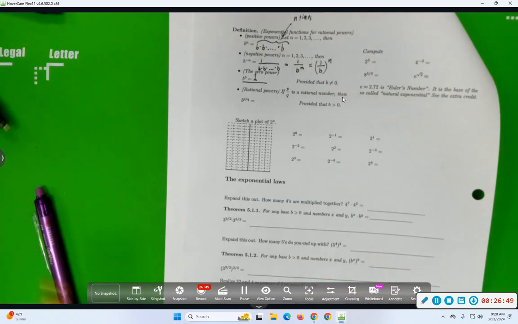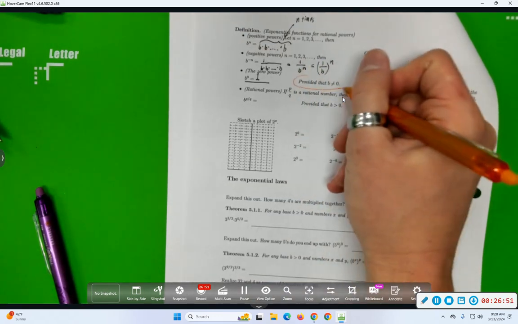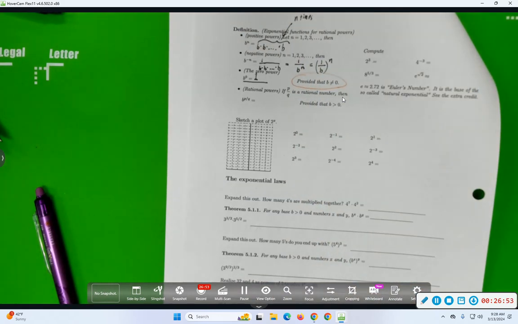With one caveat: provided that the base is not 0. You are not allowed to talk about 0 to the 0. 0 to the 0 is not mathematically well defined, because with that logic, what's a number that when you multiply it by 0, you get 0? What are the answers to that question? Anything. So the rationale I just gave says that 0 to the 0 can be anything you want. And so we just don't talk about it. It is not something that mathematically makes sense.